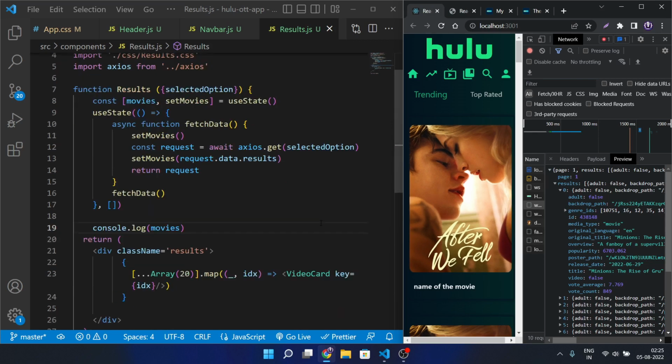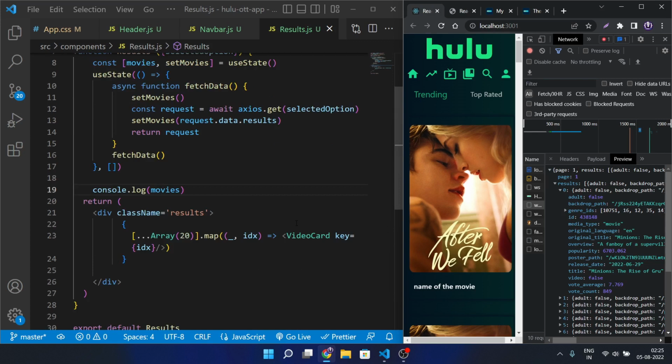Now the next thing to do is to simply integrate these things inside our code. So for this, you just need to do the same thing here. So here we have just created a map of the 20, and here we have this video card.